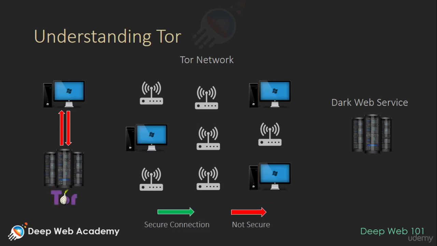Now, I'd like to note here that while it was a straight line in the last example, the Tor network can select any path it wants through the nodes. It can go to any one for the first one, any one for the second one, and any one for the third one. There's some differences there, though. It can't just enter any node first. The first node does have to be what's called an entry node, and we won't go too much into the specifics behind that. But just know that there are thousands of Tor nodes available across the world, so your connection almost every time will be different and anonymous.